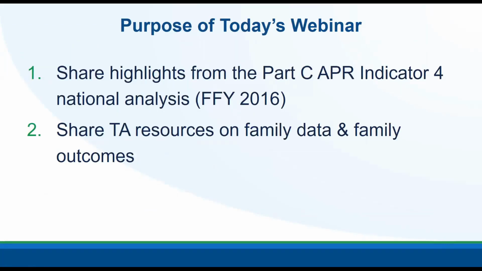The purpose of today's webinar is to share highlights of the Part C Indicator 4 analysis for the most recent reporting year, Federal Fiscal Year 2016. We will also provide a brief overview of some key resources related to family outcomes and family surveys, including web pages, documents, and TA contacts. The data today will be highlights and will provide a big picture of the national trends and approaches. As we go through the slides today, you might also think about the analysis that we are showing and how you might consider replicating these with your own state data.